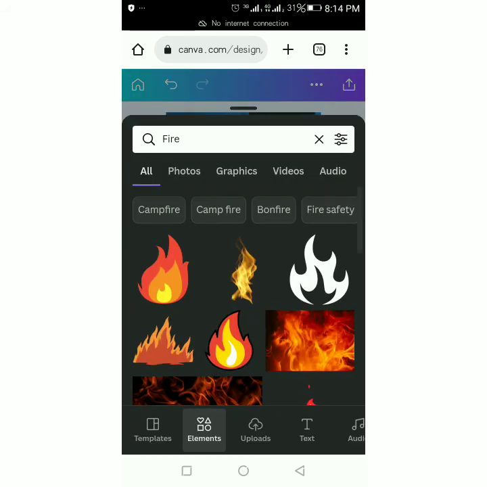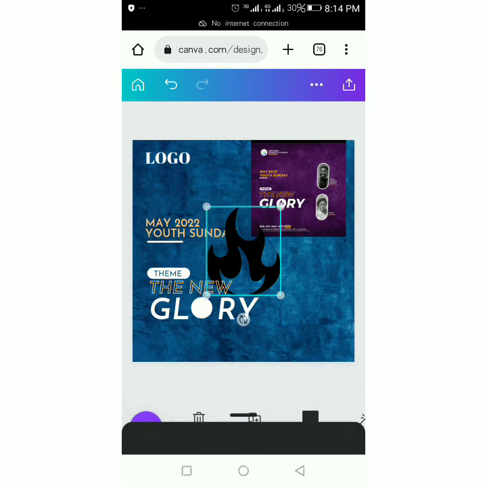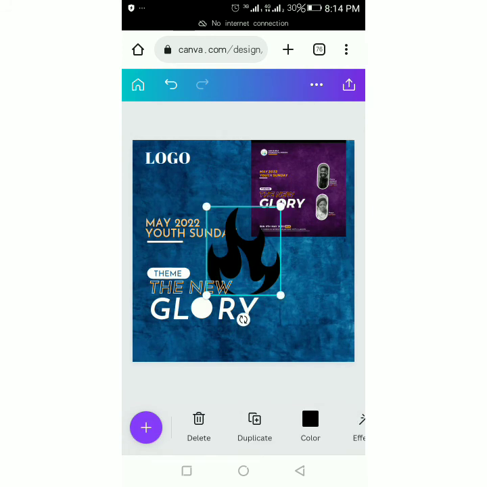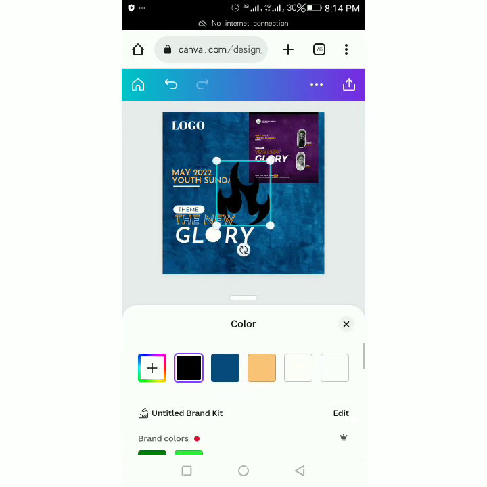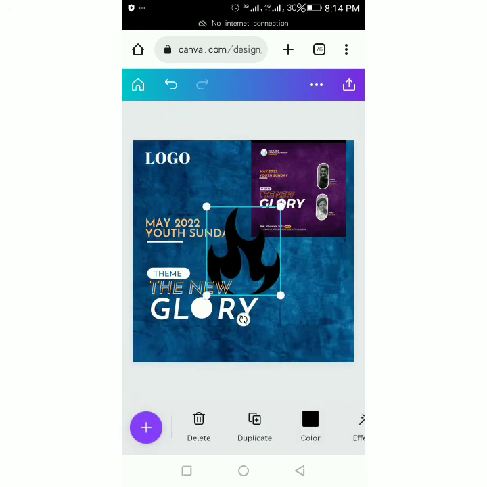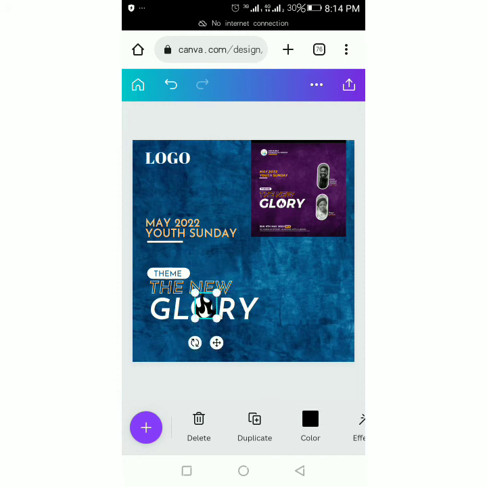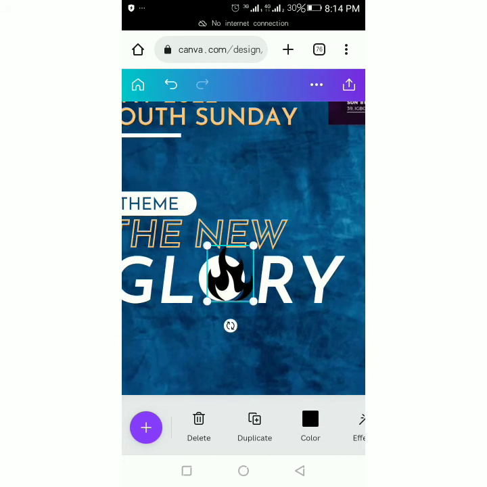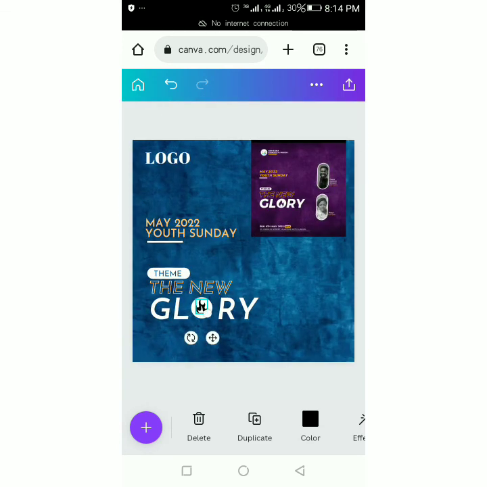So I think I'm going to go for this third option. Now, mind you, you cannot edit the color of everyone. So I click on the third one. From what I can see, I can change the third one. So here they use black, so I think it's perfect for what I want. So I'll reduce the text a little more. Yeah, looks like it, right?